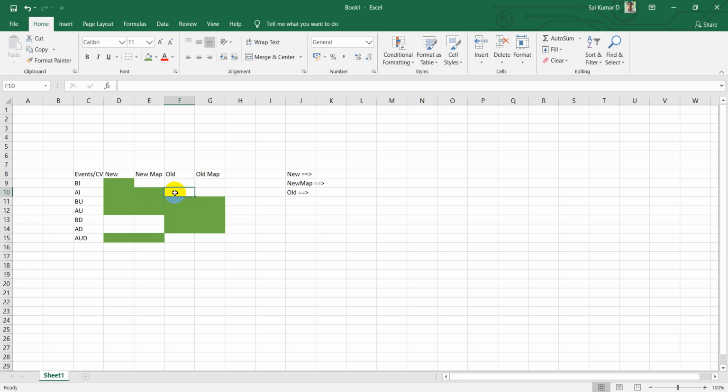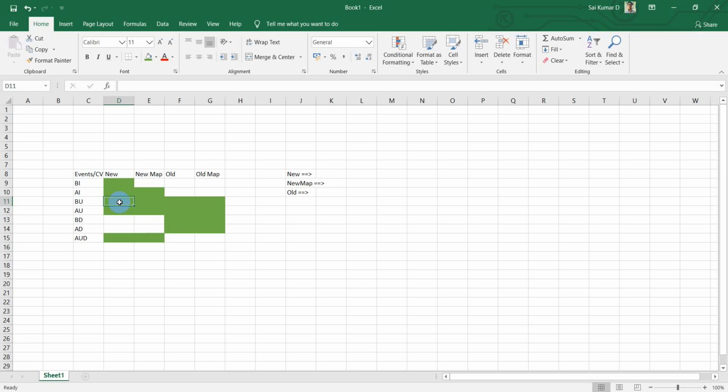In the case of update, whether before update or after update, if you update a record, the record already exists in the database. You are updating the values for one of the fields, so the record already exists, and that will be stored in old and old map, and the same will be in new and new map as well.